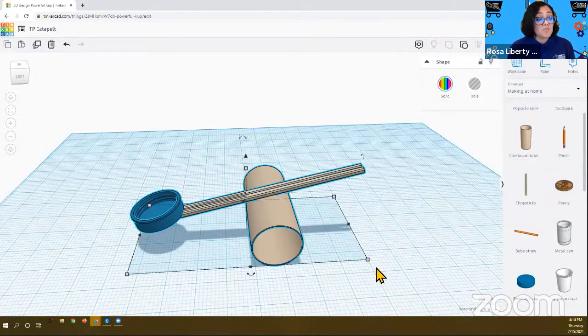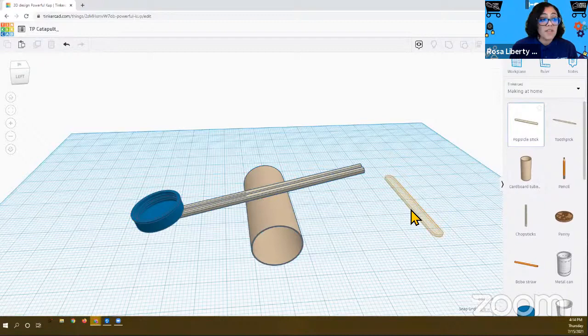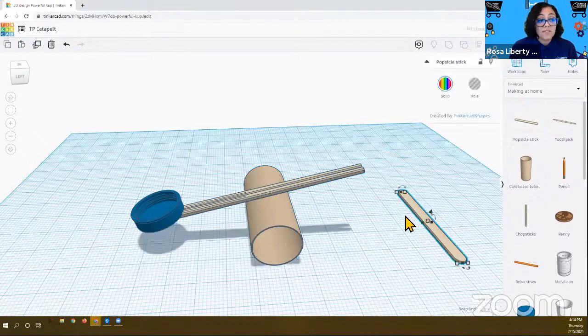Now you can use toilet paper tube or the cardboard tube, or if you have popsicle sticks at home, you can use popsicle sticks, because this popsicle stick is going to be the same size as the popsicle stick that you would buy from a craft store or something. So you can build your own popsicle stick catapult. And that brings us to the end of our program.